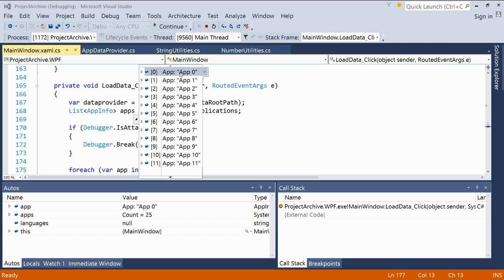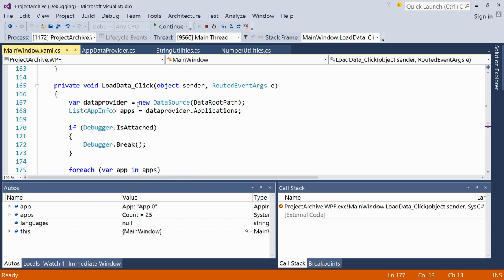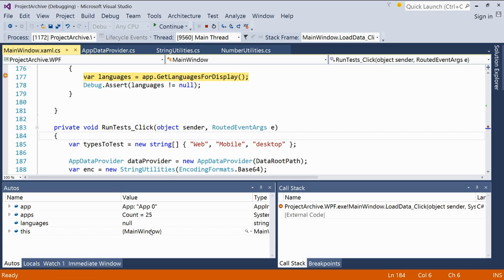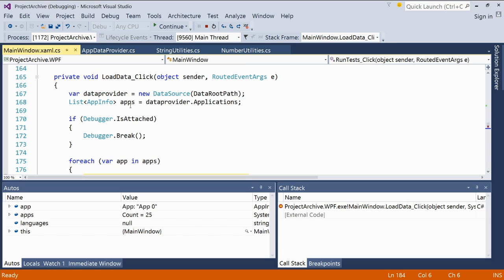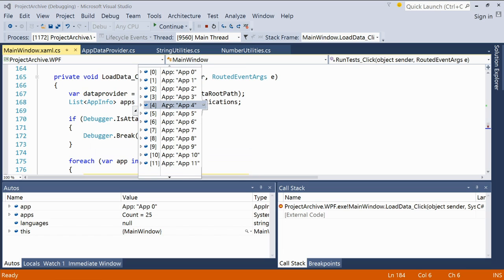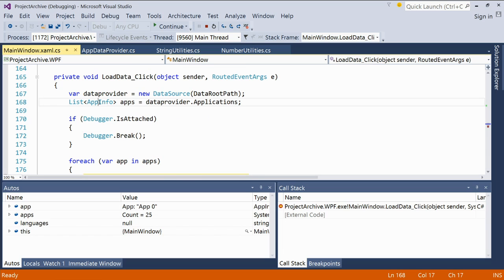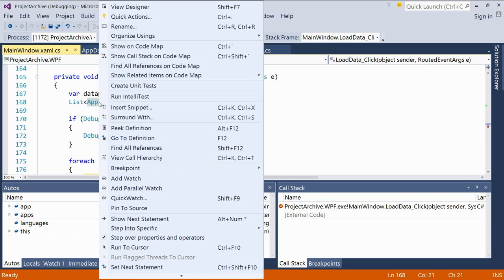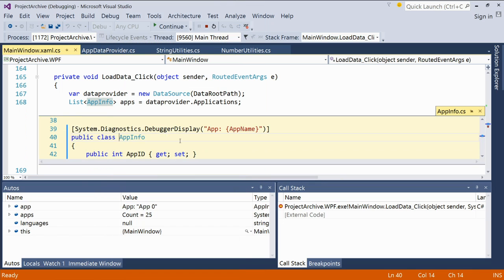How I achieved that: normally in other cases, I would have seen just the item type name. Notice here it says MainWindow for this in WPF. But here, for apps, it shows me something that's more readable. I accomplished that by adding an attribute called DebuggerDisplay. And instead of navigating to that in the traditional go to definition, I'm going to use a feature called peek definition. Has anybody here ever used that in Visual Studio?